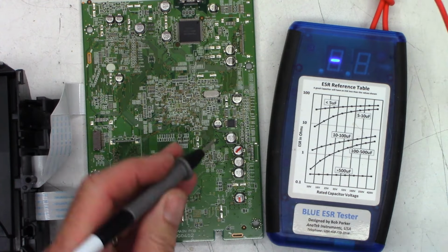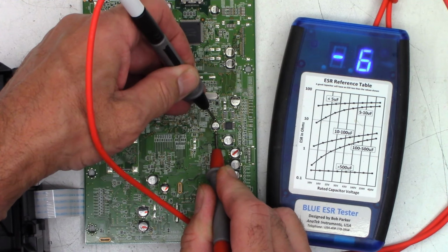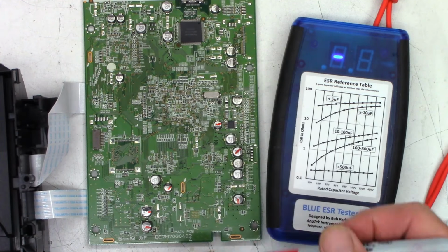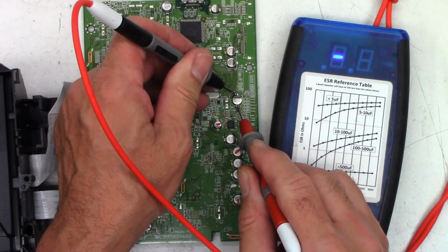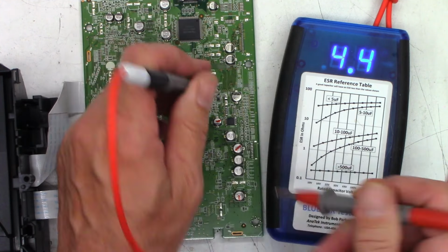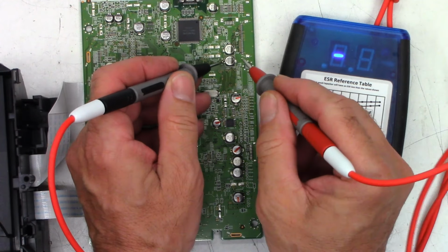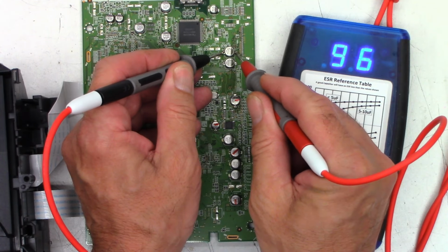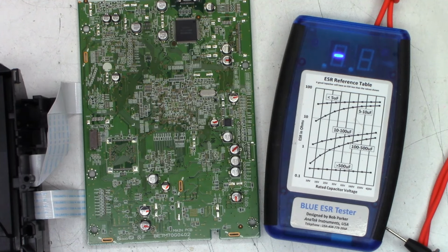6 ohms. Maybe you saw it, maybe you didn't. I'll do it again. There we go. 5.9 ohms. Bad. Maybe 1.5 ohms I would accept. Much over that, no, it's toast. That one's toast. Wow. Maybe I just recap the whole board at that point. Bad, 6 ohms. 0.6, I'm okay with 0.6. Wow.